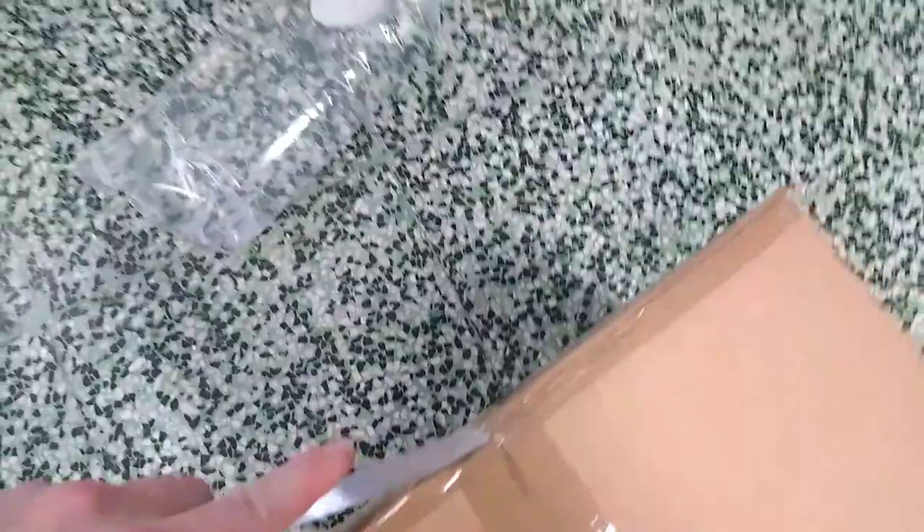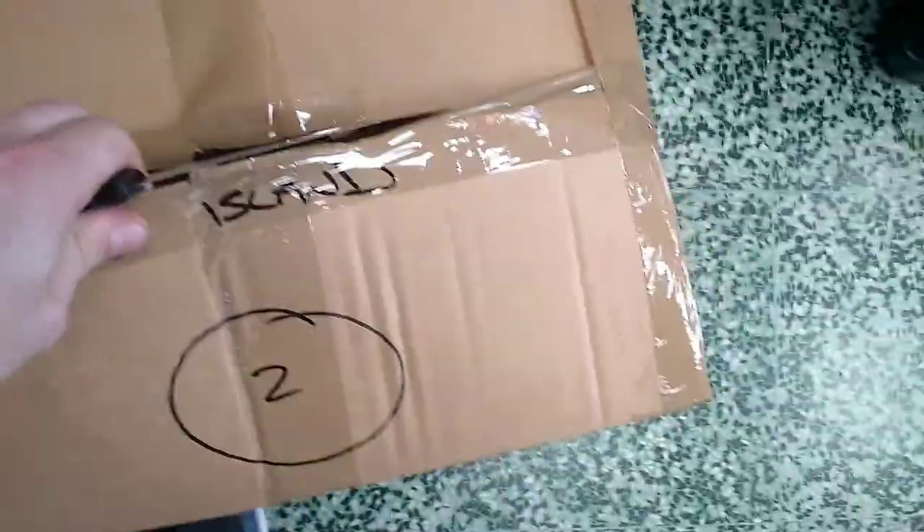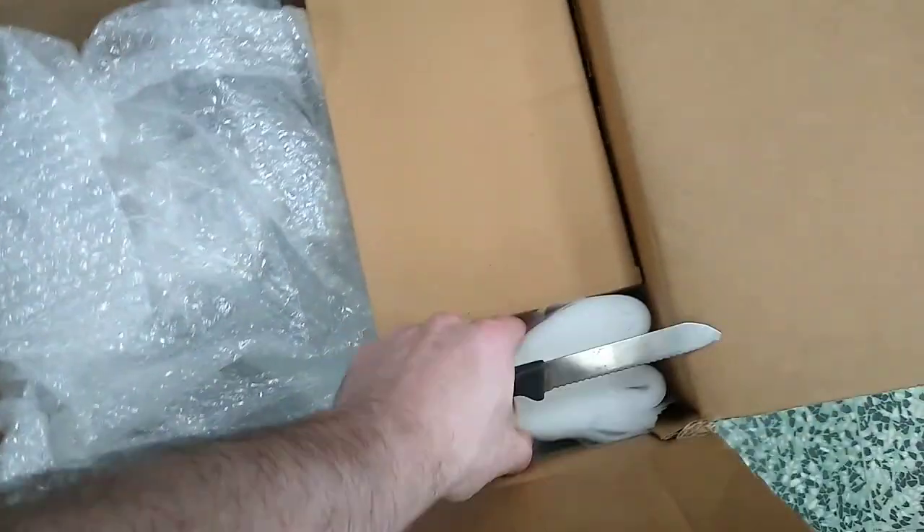That box is done, we move on to box number two - a small one, which I'm extremely glad about because we are running out of space. I really need to do better at counting what I've got and ordering stuff, I just go yep yep yep yep yep without checking if I've got room. I've lost the good blade so I'm trying to use the knife and it doesn't want to cooperate. The phone - he wants a tortoise, she wants a tortoise. Let me in box! We've got bagos, snake oil and bagos, and we've got a box.